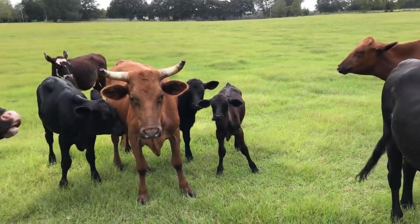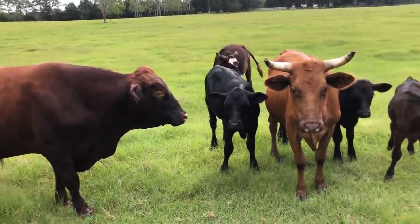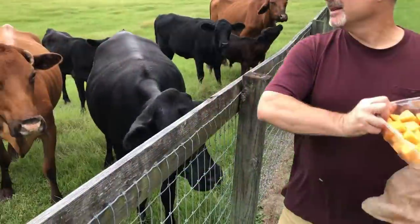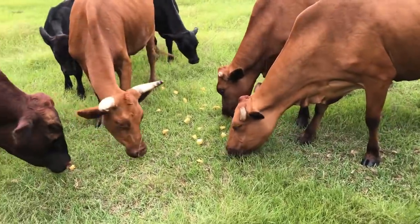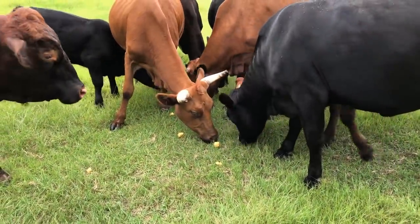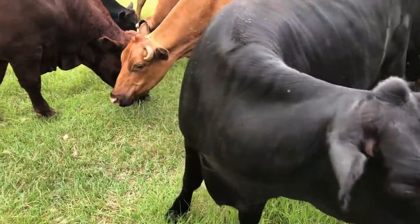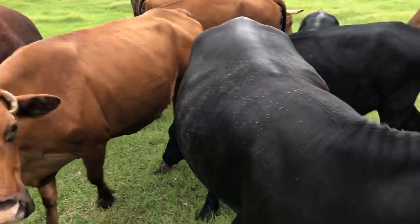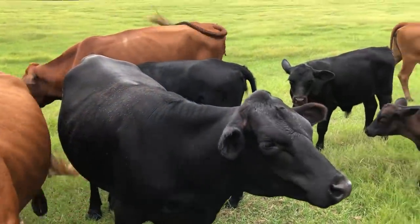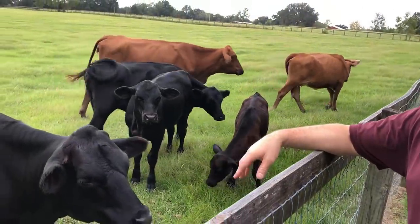We also have a number. See him right there? Yeah. We have a number of cows that are in heat right now, and his attention is really not so much on food. So, you want to try a banana this morning? Okay. There you go. Eat the banana. Woo! That's smelling almost fermented. Hope nobody gets drunk on that. Oh yeah, that's a win right there. Yeah, they're liking that. Yeah, I think we're gonna get some rain today. They're eating it up. Leery, you know, but I don't feed him that much by hand. I drop cubes and stuff.